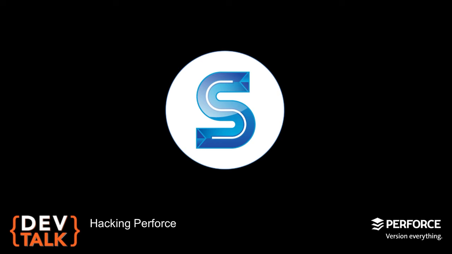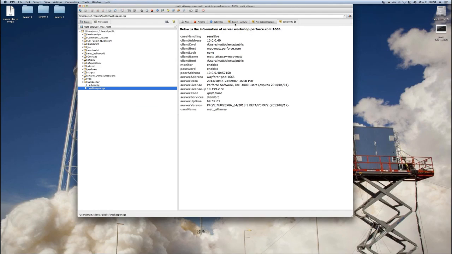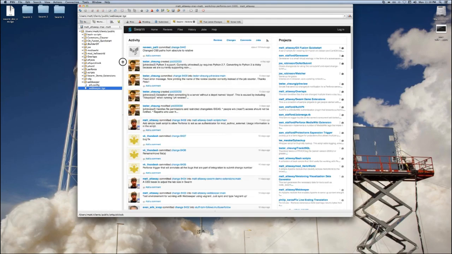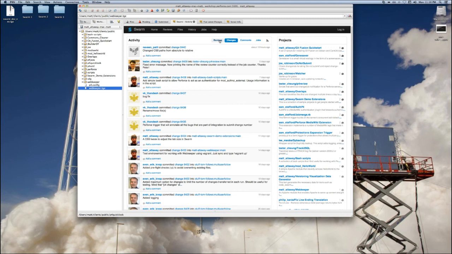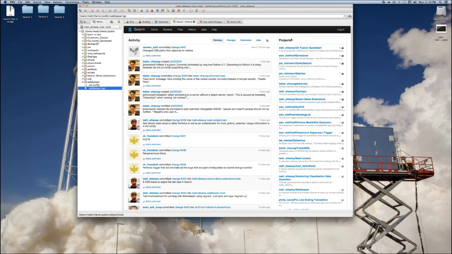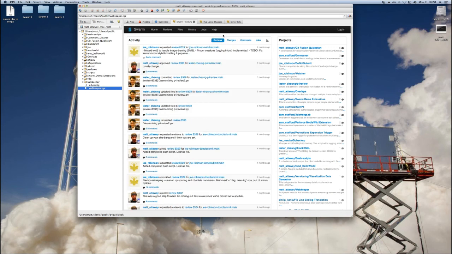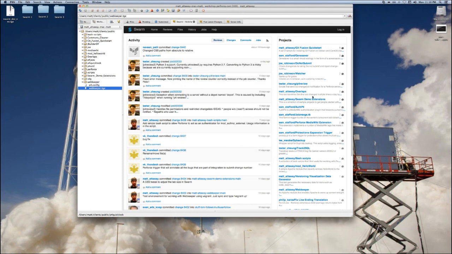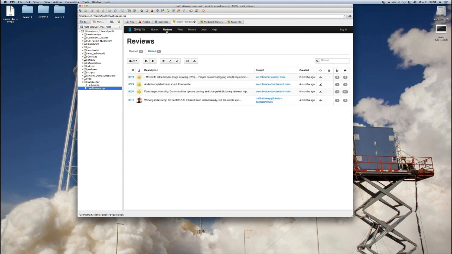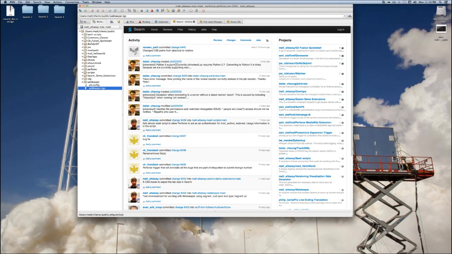I'm going to give you a brief tour. Pop back here really quickly. This is an activity feed that shows what's going on across all your projects, and you can filter it with these links across the top. Over on the right-hand side, we can see the projects that are in the system. If we were to go in here, we can see all the active reviews that are happening right now. So it's a fantastic tool for visualizing what's happening in your development environment.